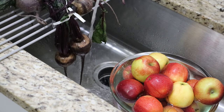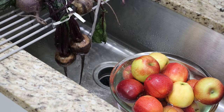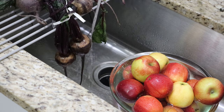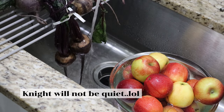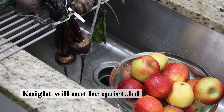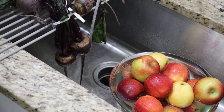So we want to start off with rinsing off these apples. I'm just going to start out with a basic juice of pineapple, apple, and orange, and then progress to the beet juice with carrots, beets, and apples. Those are the two juices we'll be doing today — I don't have everything I need for my green juice today.